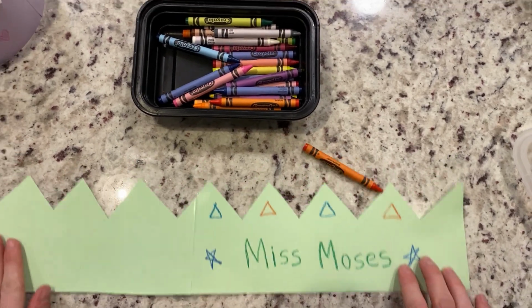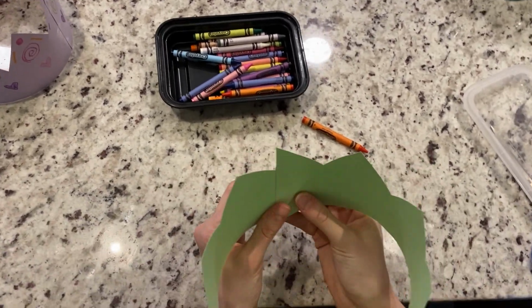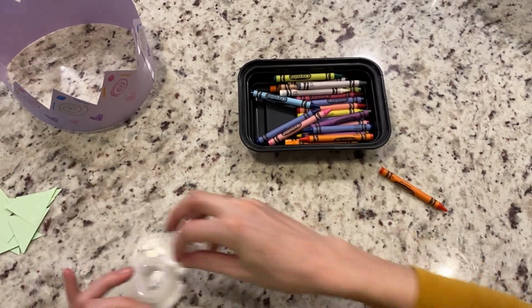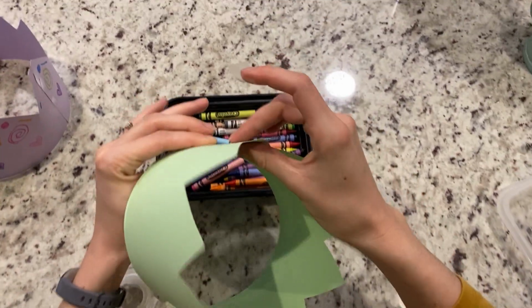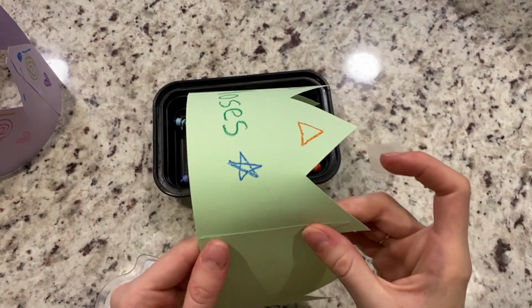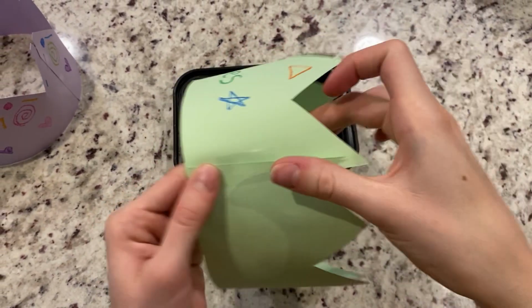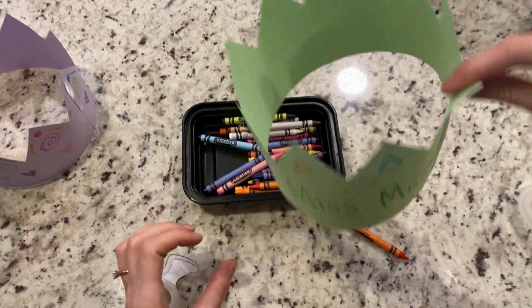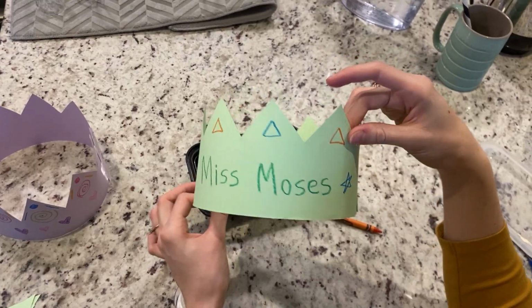When I'm done decorating my whole crown, I'm going to put the two ends together and put a piece of tape on the two ends. So I'm going to put the two ends together. And then I'm going to put a piece of tape on the two ends so it sticks together like a crown. You should decorate yours more than mine, but I wanted to show you what it looks like all together.